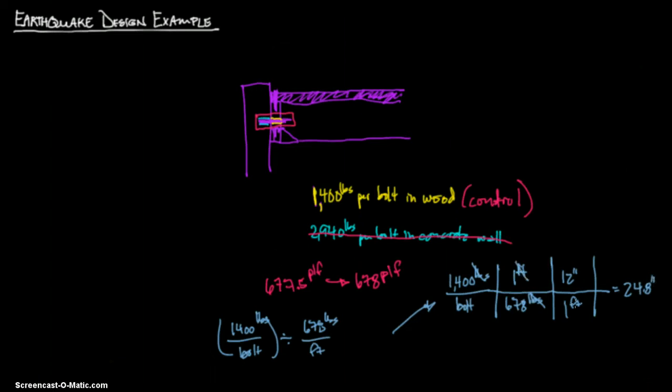Once again, that's going to cross out this, because inch divided by foot divided by foot is nothing. So 24.8 inches, and that's going to be inches per bolt. And that's assuming what? We're saying 24 inches per bolt. That's kind of your max spacing. It's 24 inches. 24.8 inches per bolt is your max spacing. You need a bolt every 24.8 inch.